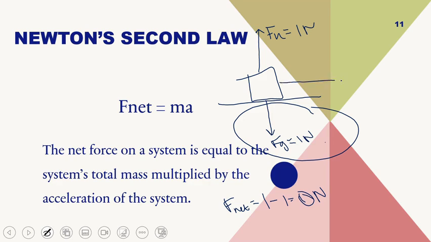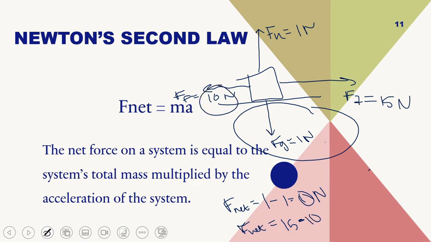Now let's say that there's an applied force pushing this box to the right with a force of 15 Newtons. And then there's a frictional force acting to the left on the box, which is 10 Newtons. Now, if we wanted to find the net force of this box, we already know that the vertical forces are balanced. Sorry, this normal force looks a little long. I just drew it badly. But the vertical forces are balanced, our horizontal forces are not. Let's take this 15 Newtons that's acting to the right, and then we want to subtract the 10 Newtons, because technically it's negative since it's acting to the left of the box. And that gives us a net force of 5 Newtons.